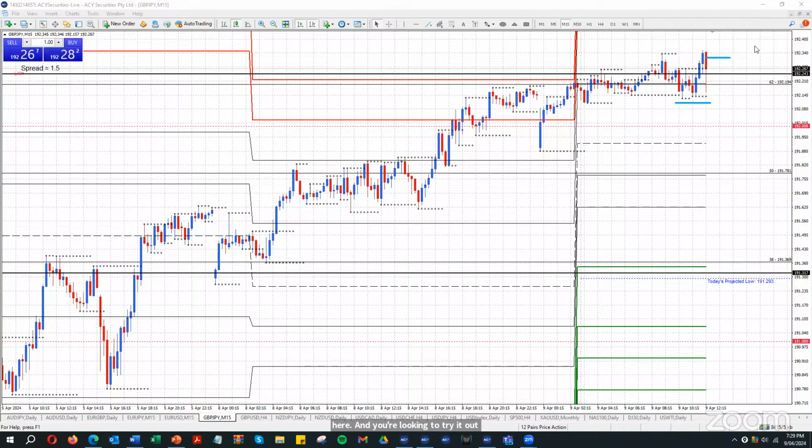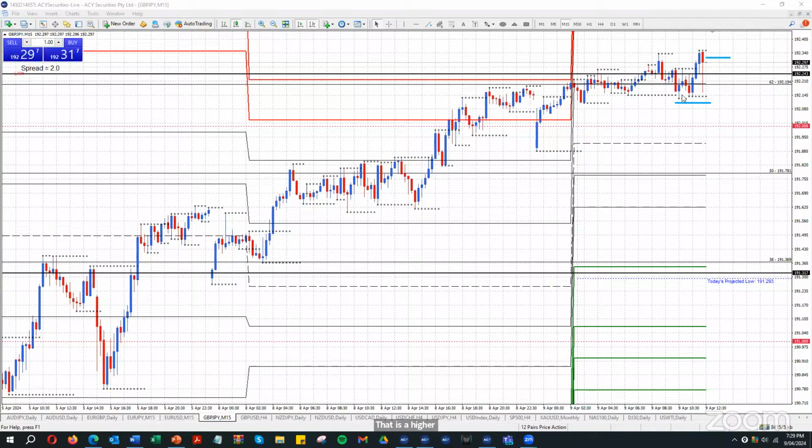It's very choppy. There's no real commitment at the moment, one way or the other, other than just maybe on a 15-minute bias at the moment. You can see the little lows. That is a higher bottom. That is a higher top. It's just pulling back within this micro range. So you'll see that it's just pulled back down into the 79% level or fraction below. And then the buyers have come in.